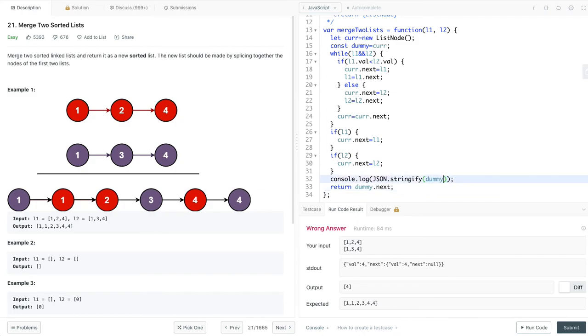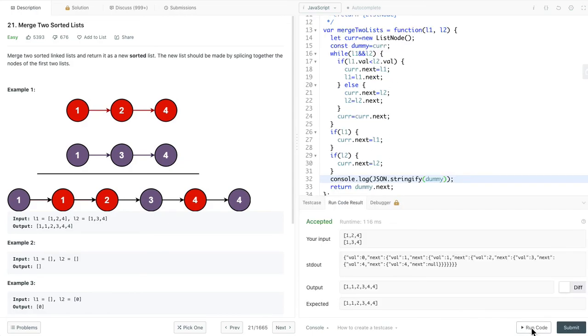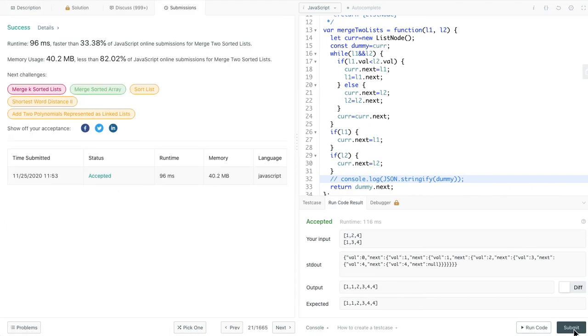We can also print out the dummy and see what it looks like. Let's run the code. The result for the dummy is like this. It has a dummy node, value 0, and then we have the sorted list. So that's why we return dummy.next. Let's submit. It looks good.